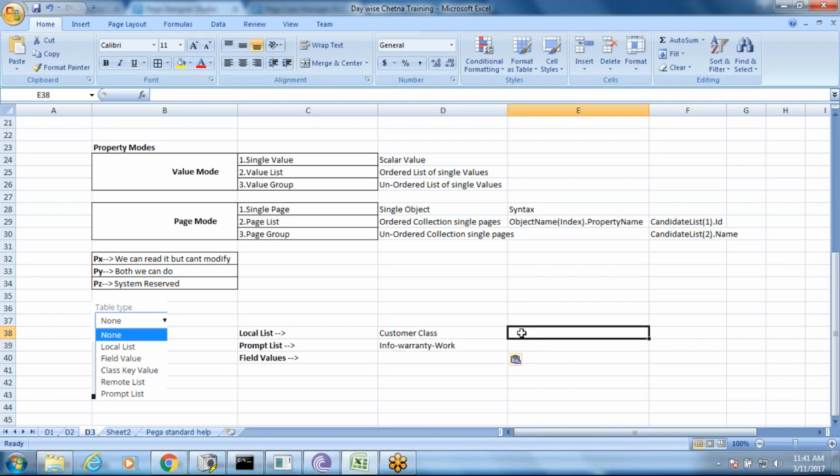Now here I want address detail as well. Customer address detail. Customer address. So pretty much simple.